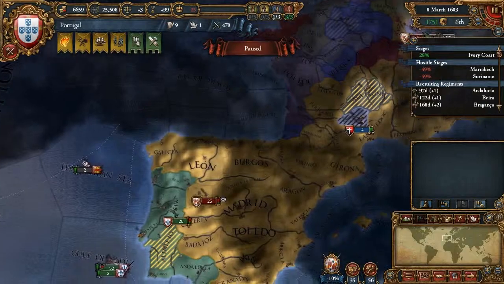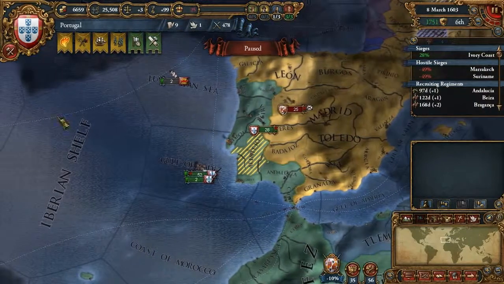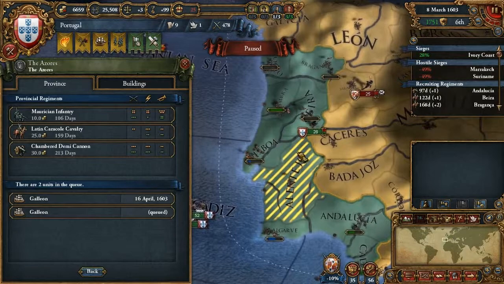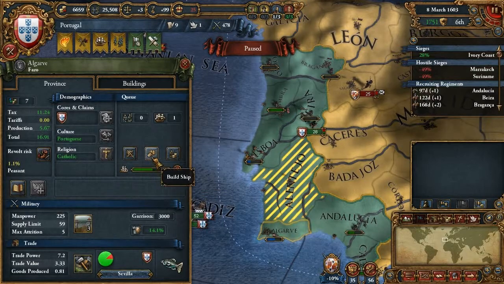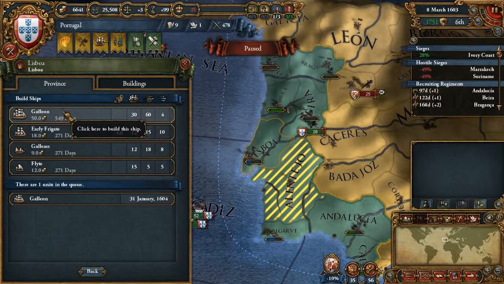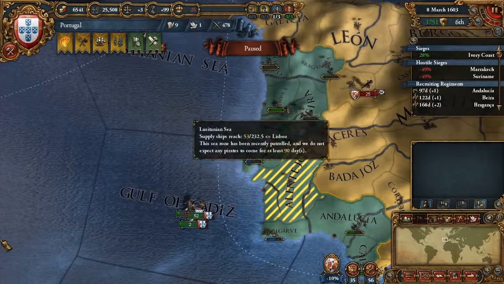Since I won this naval fight, as I get ships freed up, I'll need to establish a blockade across most of Spain to build up my score, as I'm in a really bad position at the moment. That early frigate is almost finished building. Let's see, can I order another one? And here, let's order another galleon. It'll take forever to build though.